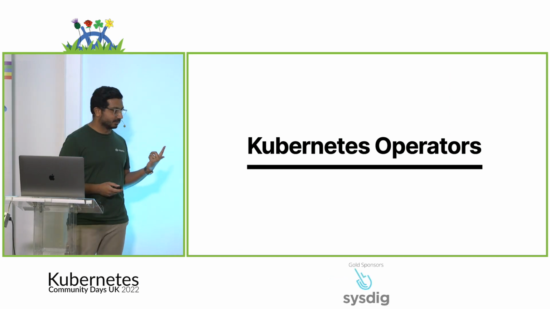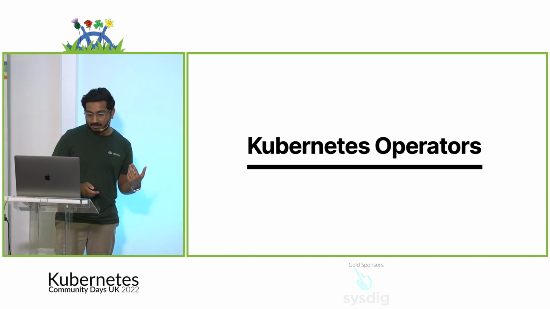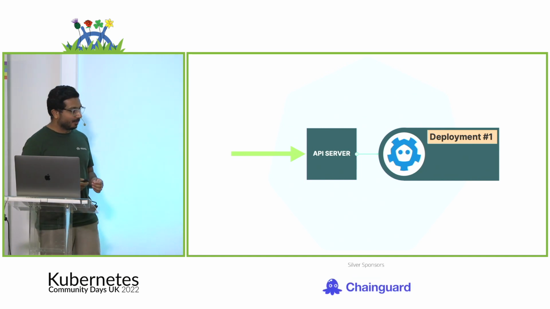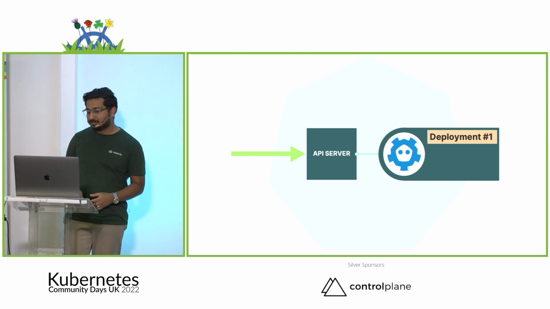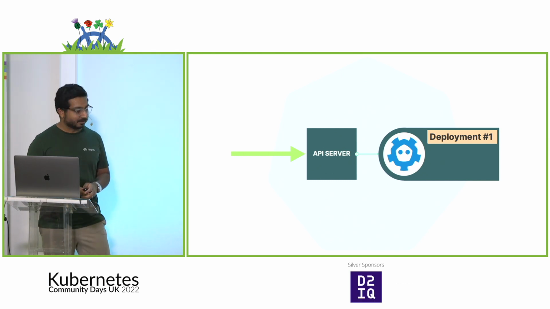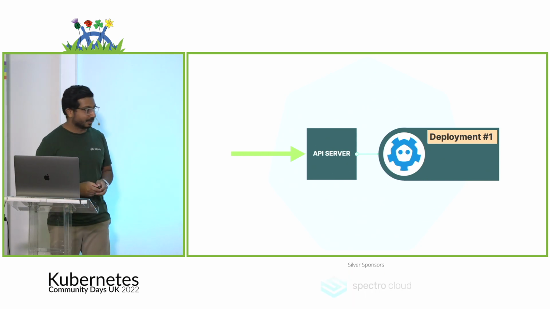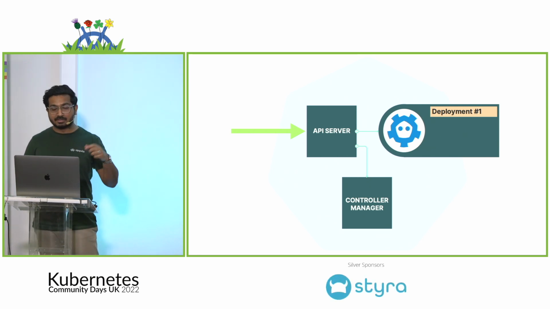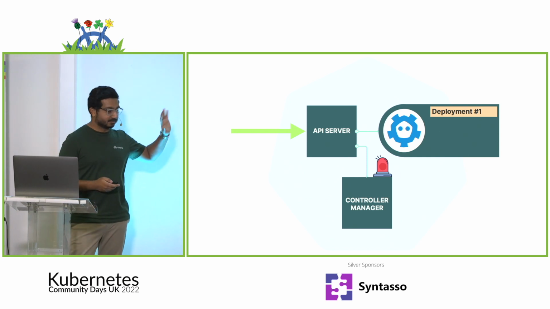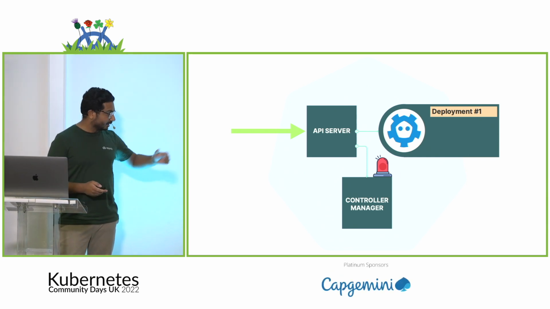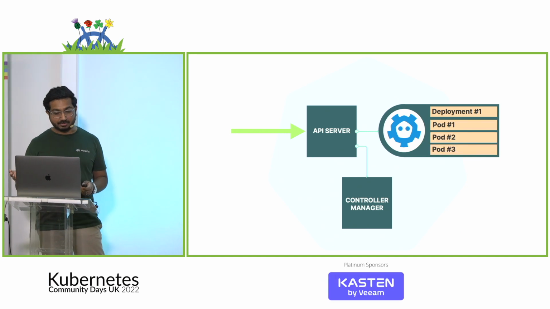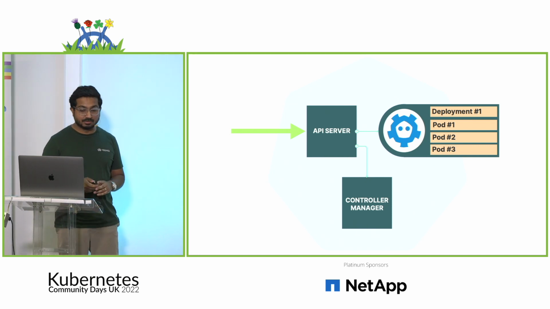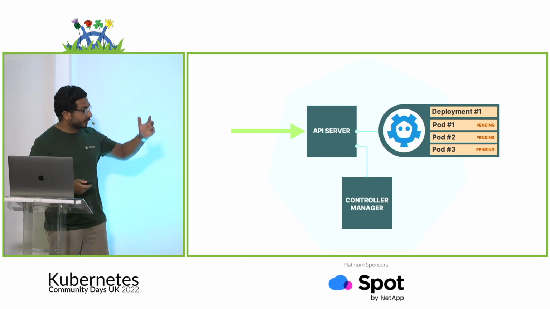I guess the most interesting bit is the Kubernetes operators. We all know operators, we love them. I'm sure I don't need to explain what operators are, but imagine I submit a deployment file to create a couple of pods in here. I submit that to the API server that stores the information in a database called etcd. Then I have this component called the controller manager that's listening to changes in etcd. Once it sees, oh, there's some deployment that needs to be created, it gets into action and starts creating some pods inside etcd, and then the pods actually get created inside the worker nodes. So along the same thing, and they go pending.